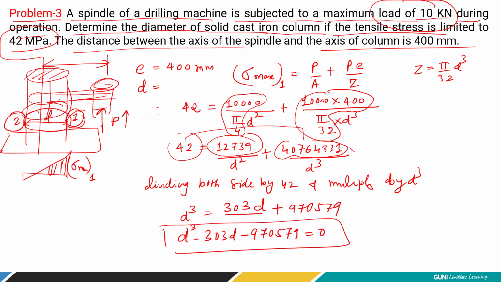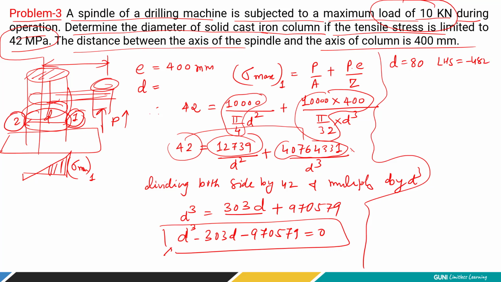Now you have to solve this equation by the trial and error method. So let's try over here. Very simple. By considering the trial and error method, let's assume the first value, let's assume the diameter is 80. Now put this value in this equation and find out the left hand side. So the left hand side comes out to be minus 482819. Now I want a 0, and for 0 I want to find out the d value. As assumed d equal to 80, I am getting a very low negative value, minus 482819. So I have to increase.